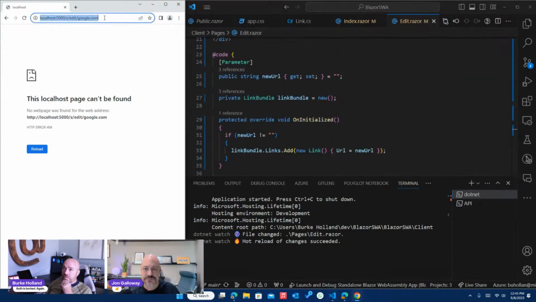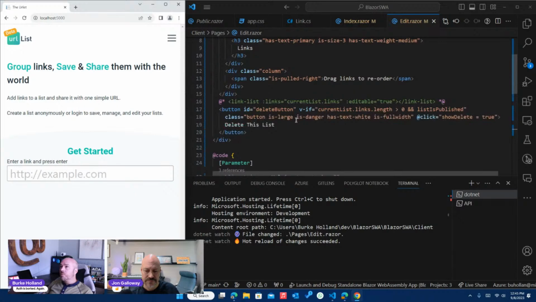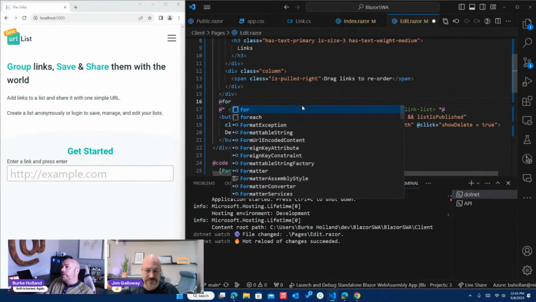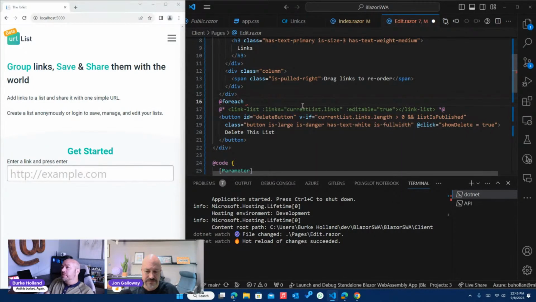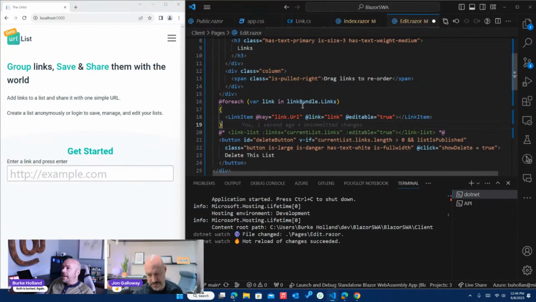Okay, so for some reason it gets confused on the... we need to print these out. So here, we're just going to do a foreach. Link item, except we don't have a link item. Just want to list out the URL for now.